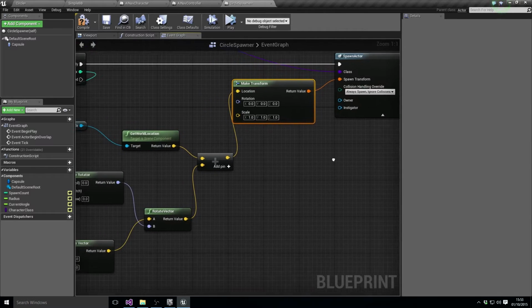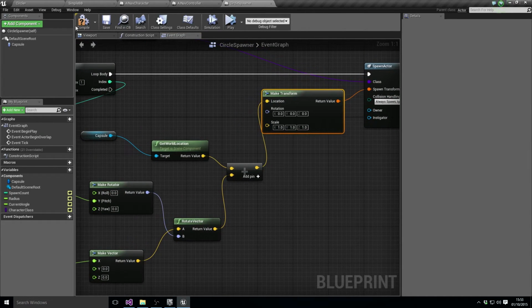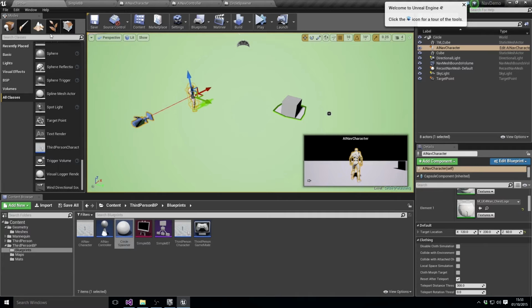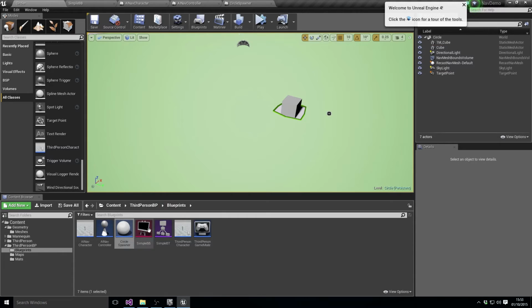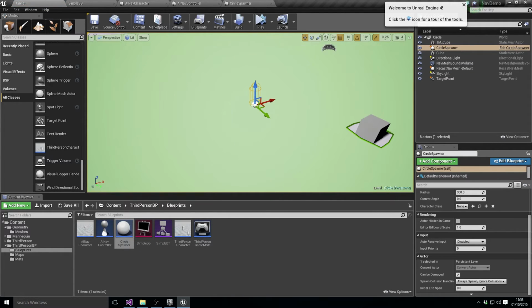and that should create the guys on the circle. So let's test that one out. Let's just get rid of this guy and create a circle spawner. You can see why I added that, and let's just go to the circle spawner.